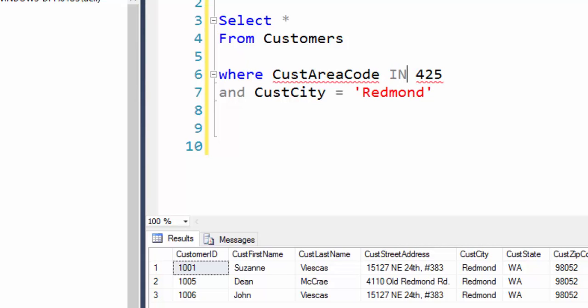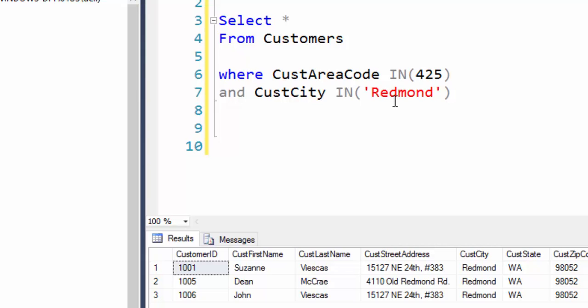You say in, then you put parentheses, and in gives us the same result. You usually use in though if you have more than one area code or more than one city or whatever your variable is.